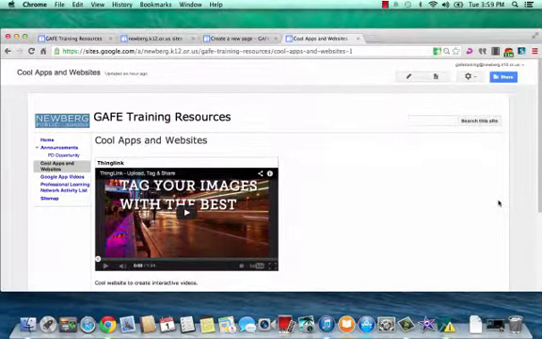Now, a web page looks something like this, so your traditional web page that you're familiar with. Web pages are great for blogs or student portfolios, really anything. It's kind of a catch-all. You can put video, images, text, anything you can really think of can be thrown onto a web page and can be put in some sort of chronological order.